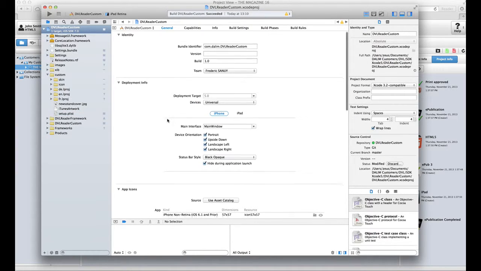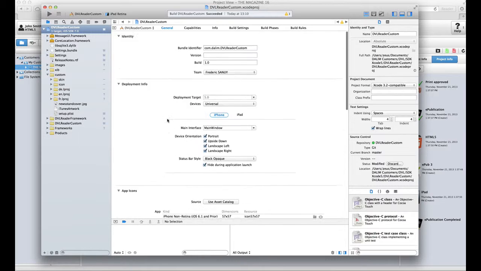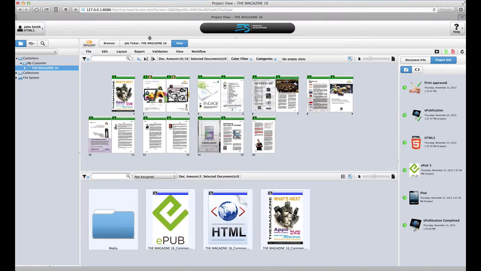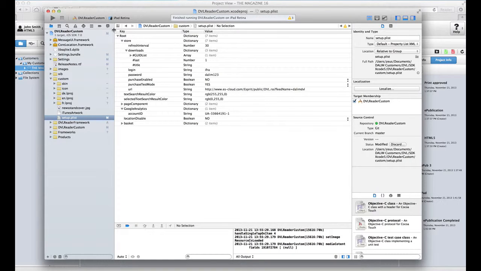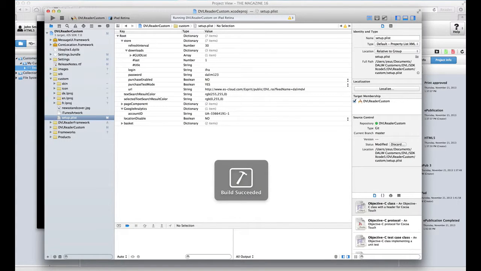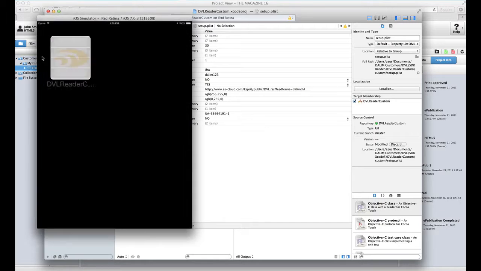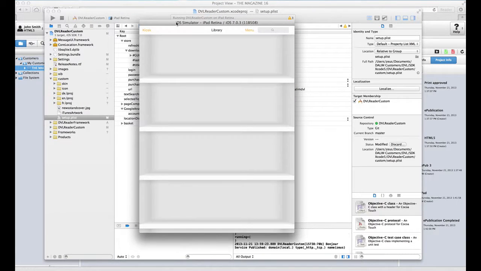You can also customize a couple of things, like the icon of your application. The application is available in 3 languages: German, English, and French. So now I just have to build the application. So here's a simulator of my iPad. I go to my kiosk.